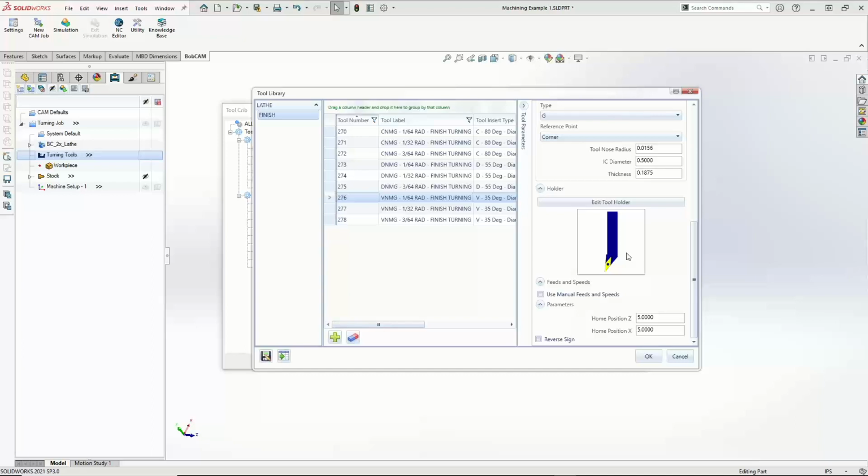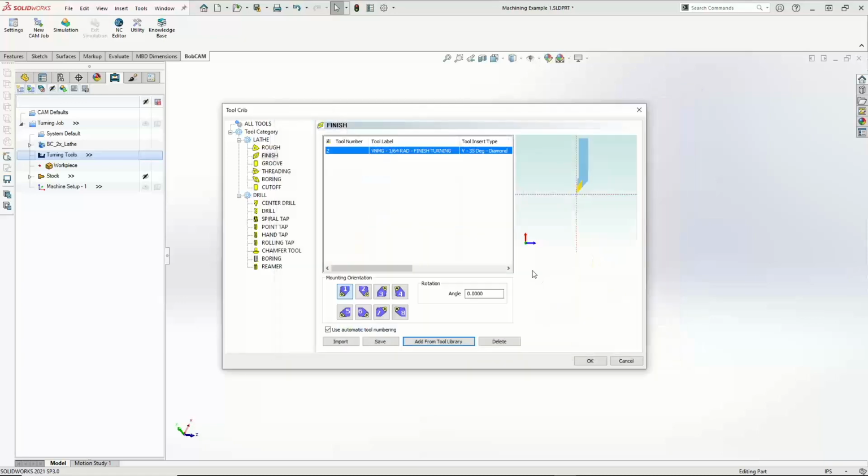And one of the big things that's very important, hold on, let me get this microphone in my face. There we go. One of the things that's very important when you're setting this up is that you do have the correct holders, because we're doing collision checking with these holders. So we want to ensure that we have a holder that can be adjusted, and BobCAD will automatically adjust for that. So I'll go ahead and hit OK.